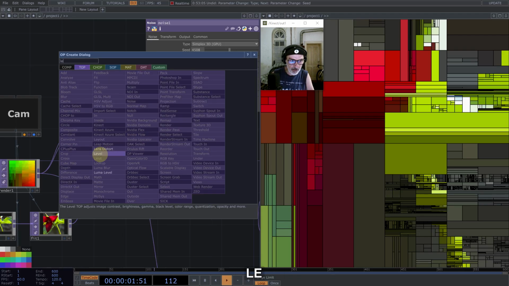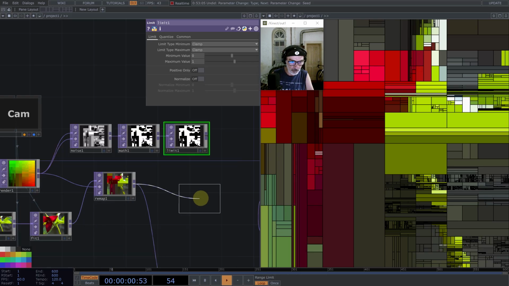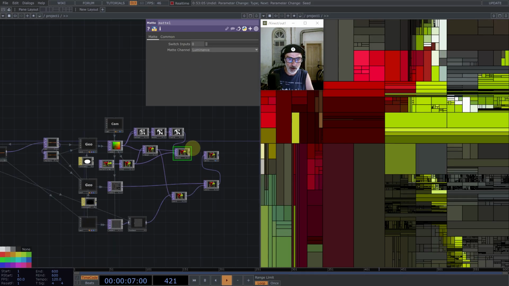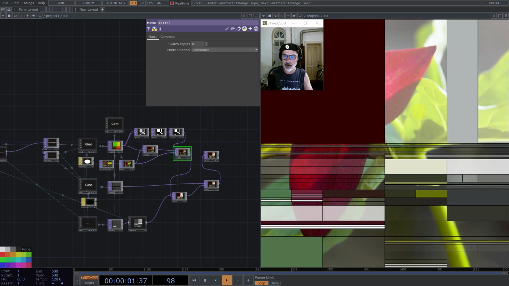But let me make sure I have here a limit only 0, 1. So clamp, 0. And now in between those two, I can use a matte. And I use this limit in the third input and go with luminance. And now I can have half photo and half rectangles.